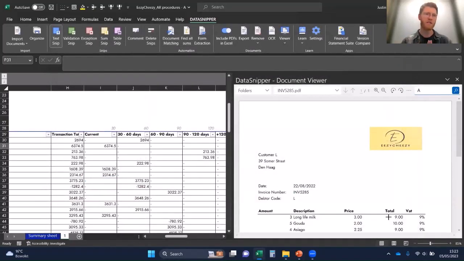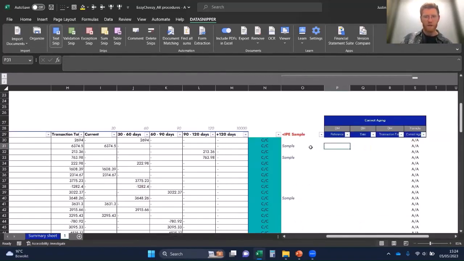I do want to note here, just in case you are on a slightly older version of DataSnipper, you won't be able to see the organize button. My apologies for that. I unfortunately won't be able to assist at this current stage. You might be on a slightly older version. For you, just at this point, load your documents as you normally would. When we get to the document matching, your approach will be slightly different. All right, for the rest of us, if you are on the same version as me, we should then have loaded the documents and included them in the appropriate folder.